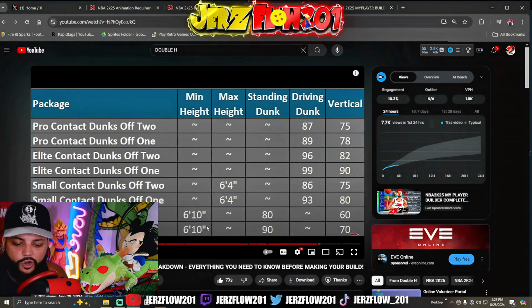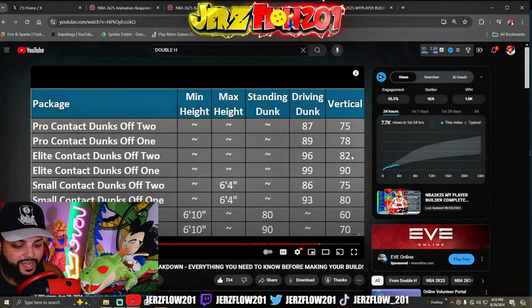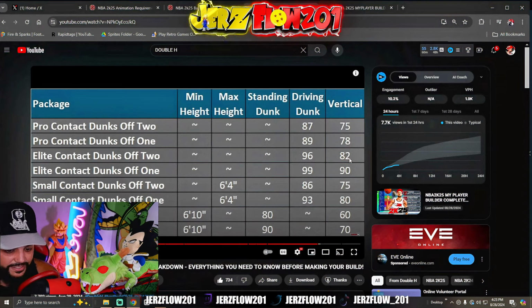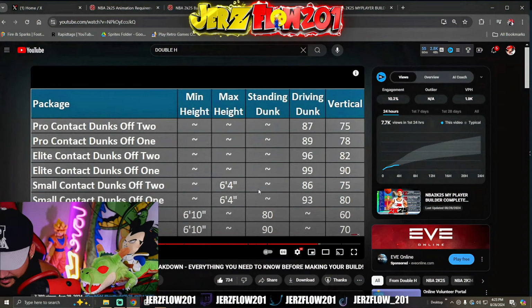But if you want all the packages, if we go over here, vertical is at an 82. And if you wanted to go even higher, the vertical is at a 90. So 80 is not the safe spot. The safe spot is actually going to be 82, but they're saying 85 is actually where it's at. I'm going to let him explain it.